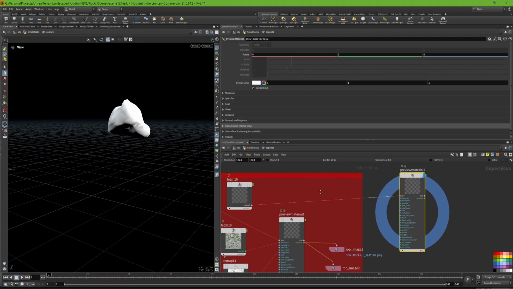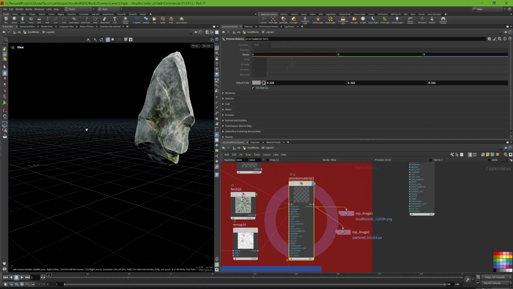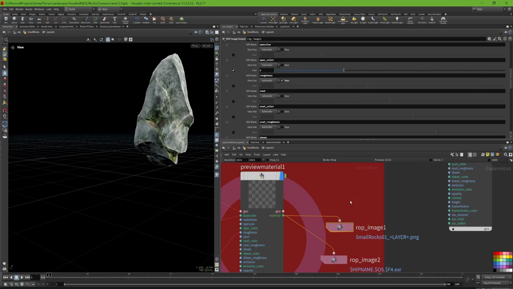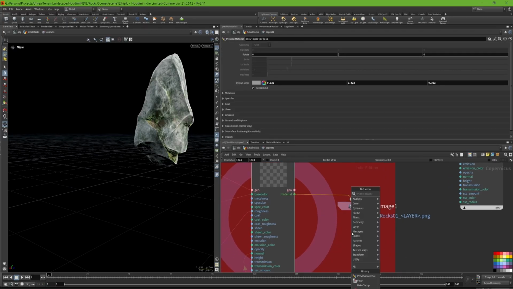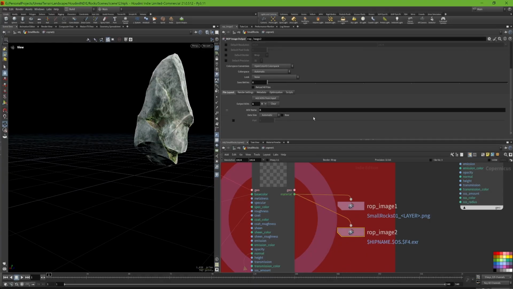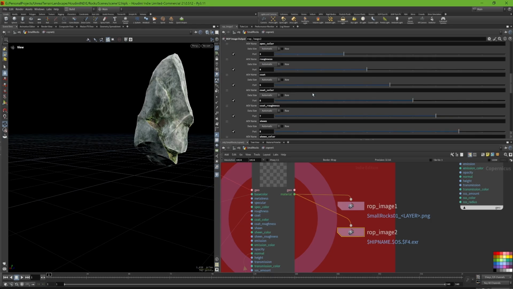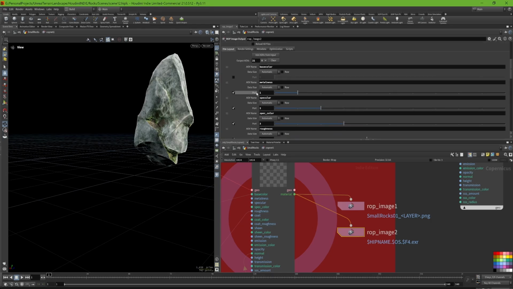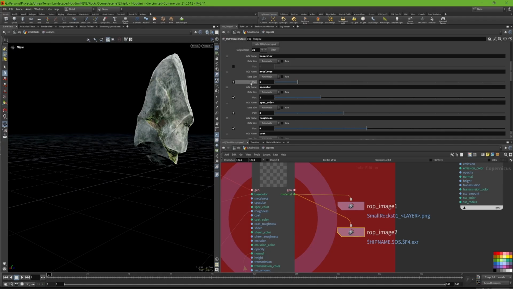So pretty handy. And then once that's done, if I'm happy with my results, I'll drop down a ROP image node, and this will just output everything together. So I can choose my AOVs. If I say add AOVs from input, it'll just give me everything automatically, and I can pick and choose which ones I want to output into my folder.